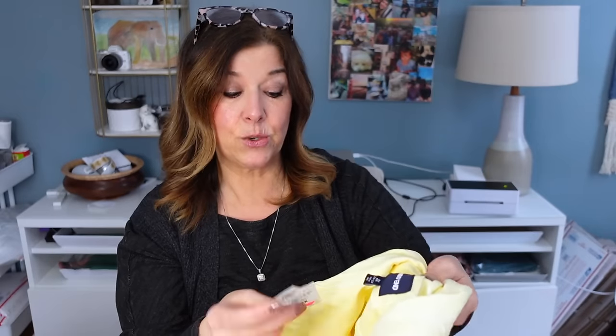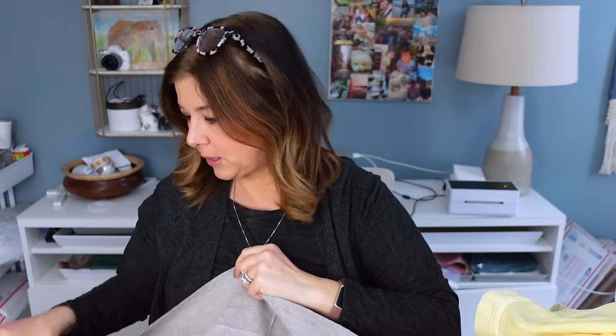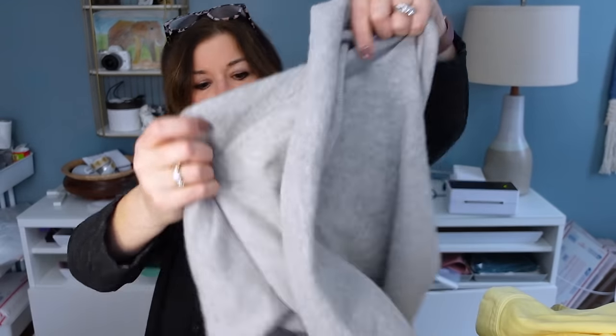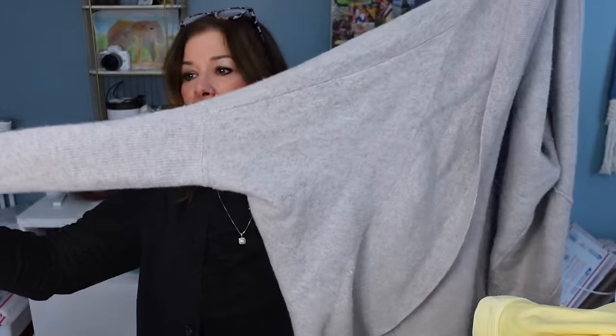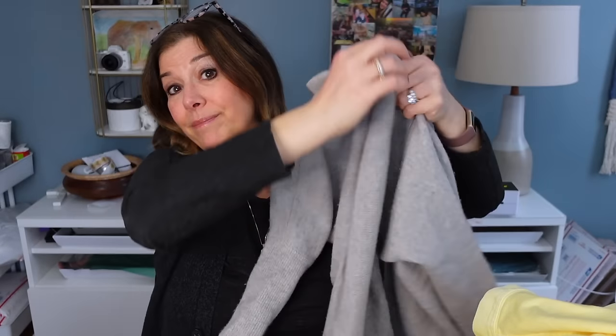This Athleta sweater — I'm not sure at first what it was, but I loved the cocoon style with fitted sleeves and thumb holes. Sweaters were $5.49 and it's going to be hard to go back to Savers after these prices. It's a size small and it's 80% wool, 20% cashmere — just gorgeous, from Holiday 2018. A lot of Athleta, Madewell, Banana Republic, J.Crew tags have the date on the back so you can see when it's from. Cashmere and wool definitely for five dollars — take that.